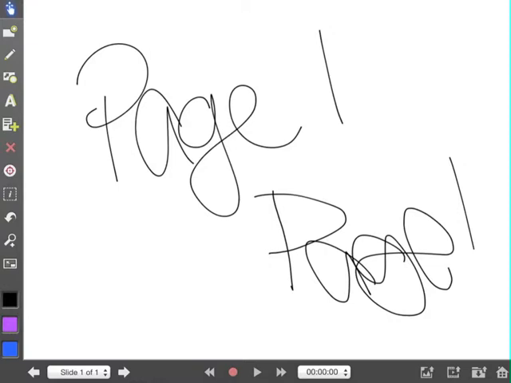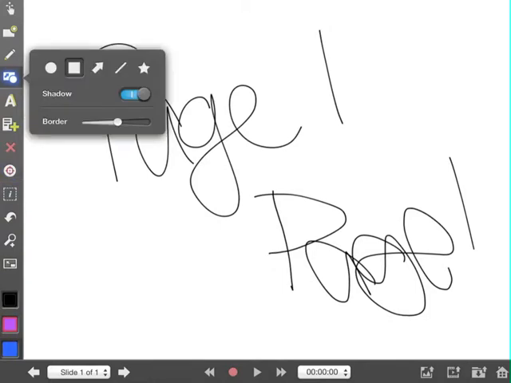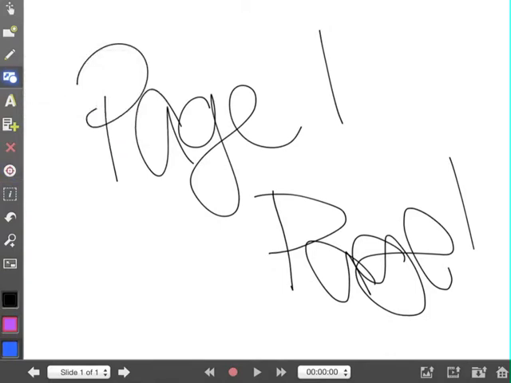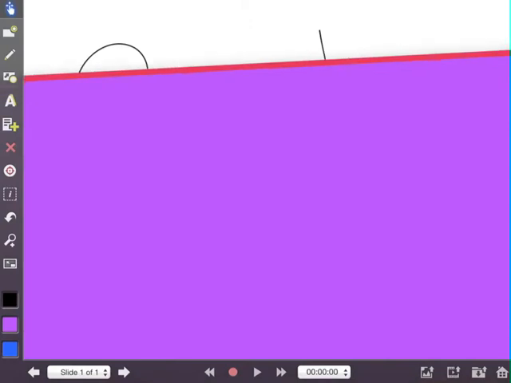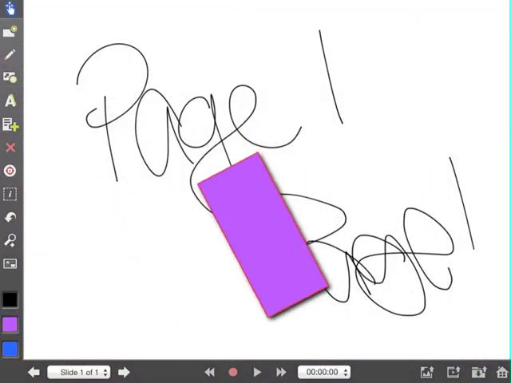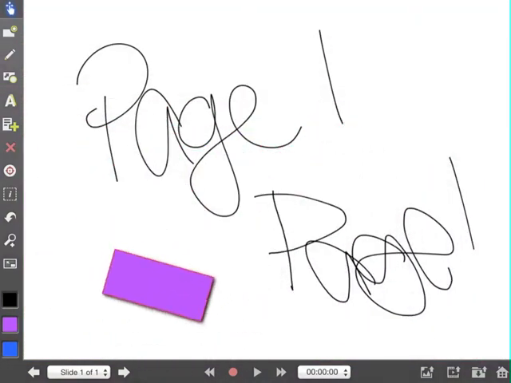Also on the left there's the little shapes. If you click and hold that, you can make whatever shape you want. So let's say we're going to make a box, and let's say we want it down here to be a pink box. Just click and hold, you can see I have a border on there. Again, with my 2 fingers I can pull it out or pinch it in to zoom it.